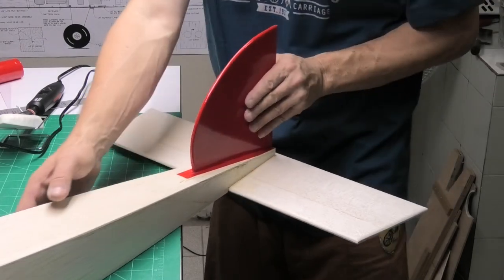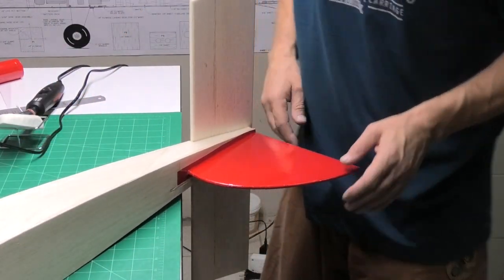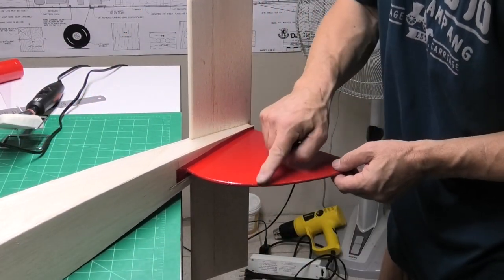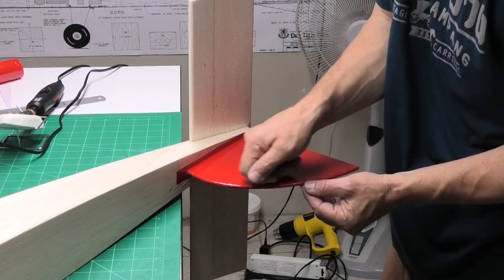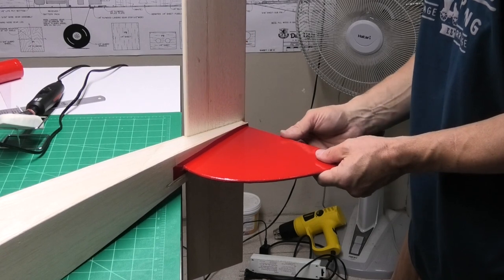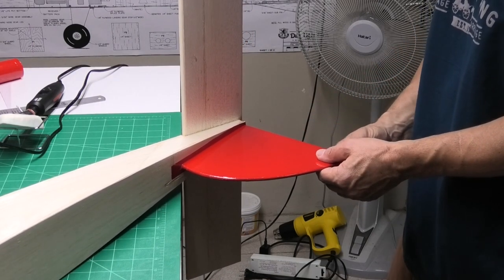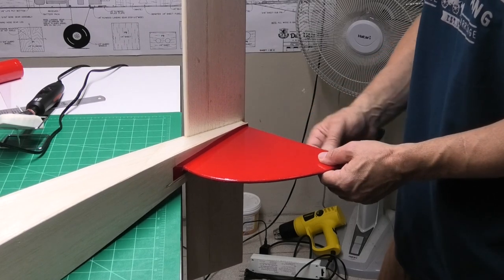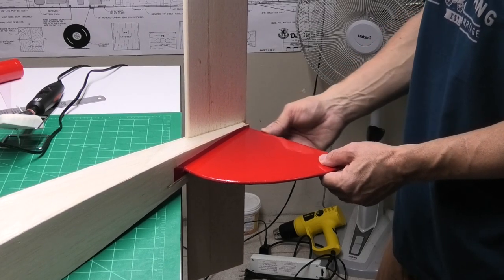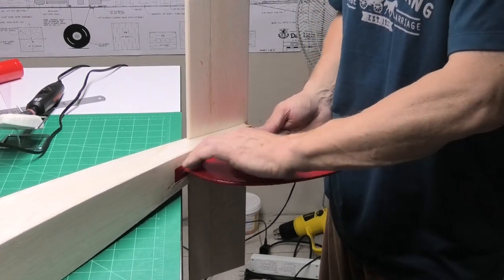When I put on this last piece here, I just went around, you'll have seen the high speed film, with the scalpel and just cut that as accurately as I can. This seam here is actually right down the back edge where the hinges are going to go in. So that's totally unexposed to any wind that may result from the plane travelling.